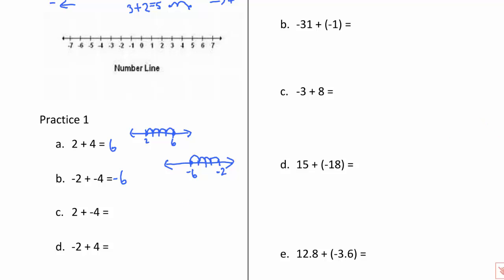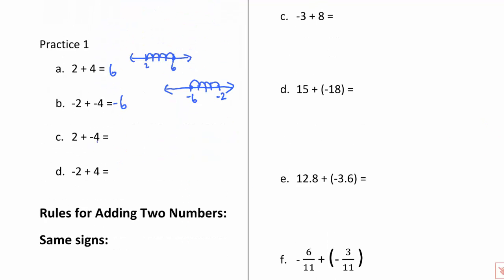Now then, let's look at 2 plus negative 4. Again, draw my number line. I'm adding a negative, so I'll be going to the left, so I need to start at the 2, and I'm going to put it over here so I have room to go to the left. And I'm going to add on a negative 4, which means I'm going to add on 4 to the left. So 1, 2, 3, 4. Now 2, 1, 0, negative 1, negative 2 is where I'm left. So the answer here is negative 2.